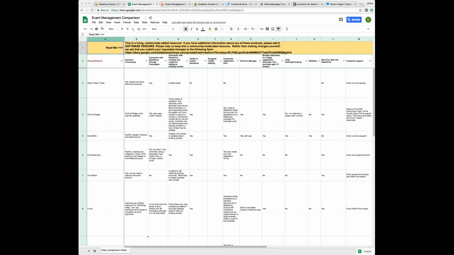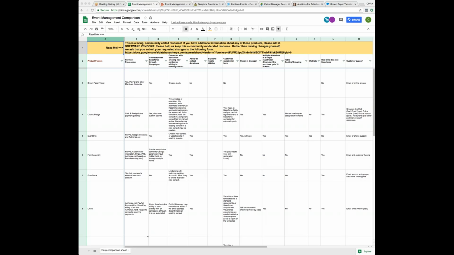Of the apps that live in Salesforce, Click and Pledge and Linvio are the ones I've had the most experience with. They both are clunky in their own ways. There's a learning curve for all of them. I would say Click and Pledge setup can be a little challenging for admins. I don't know if people have experience with the Click and Pledge app for donations. It just takes a little learning. It takes getting used to how it's set up. It's not a click and go.